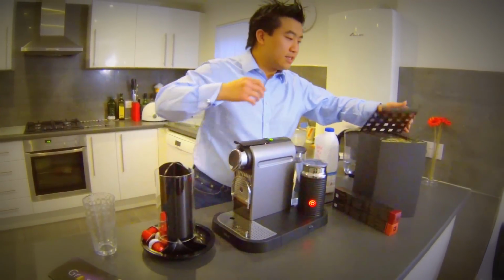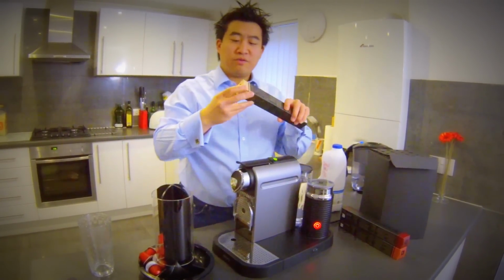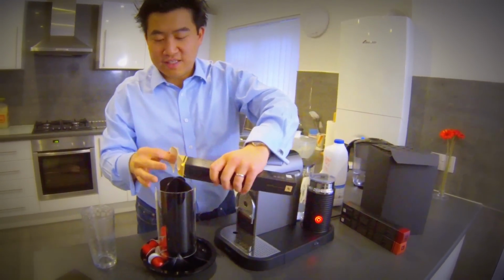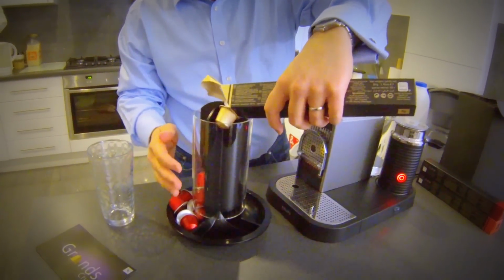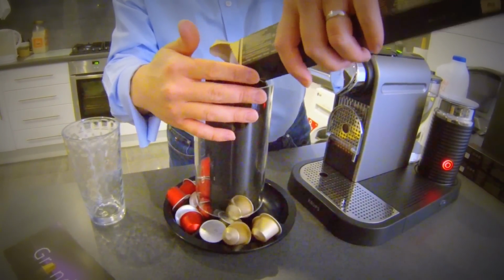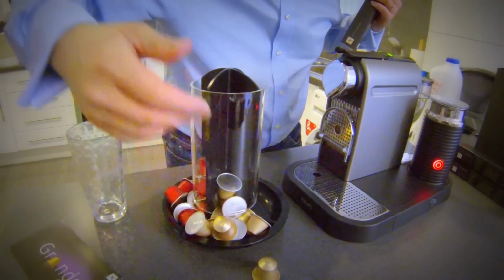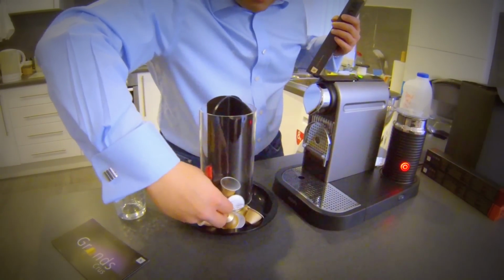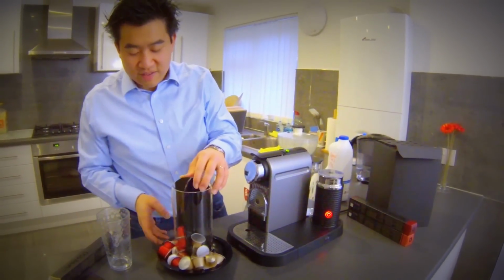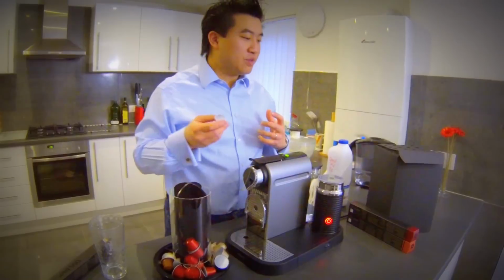Now while that's mixing, I'm going to take out my Dolceo coffee capsules. This is my favourite brand crew. I'm going to fill it into this machine, which is not the best capsule holder in the world. Mainly because the capsules like to jump out like so. It's not the best design, but it does look quite pretty. Actually, I'm going to have a decaf. So there are red capsules as well, which are decaf capsules.